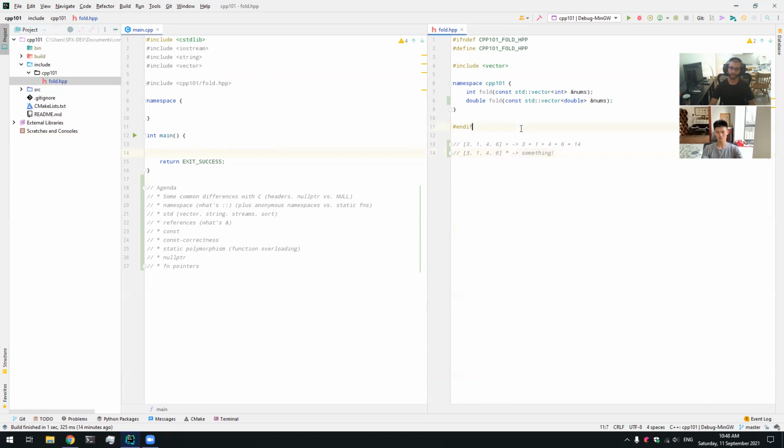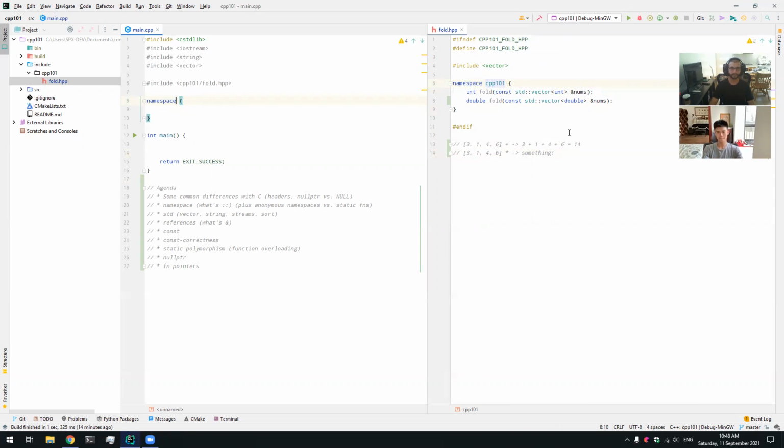Yeah. So that's cool. PP for plus plus, naturally. What's this namespace thing? Because in C we just use these header guards, so why do we have these namespace things? I think these namespaces are only in C++, so it doesn't have it in C. It's just a way to modularize your code. So those functions in the namespace won't pollute other namespaces if you have functions with the same name.